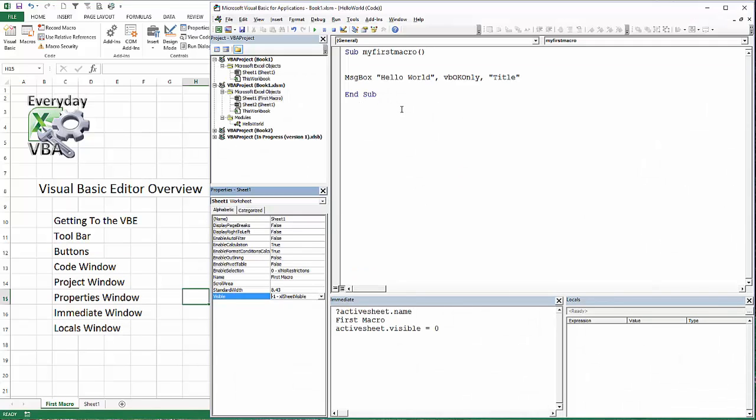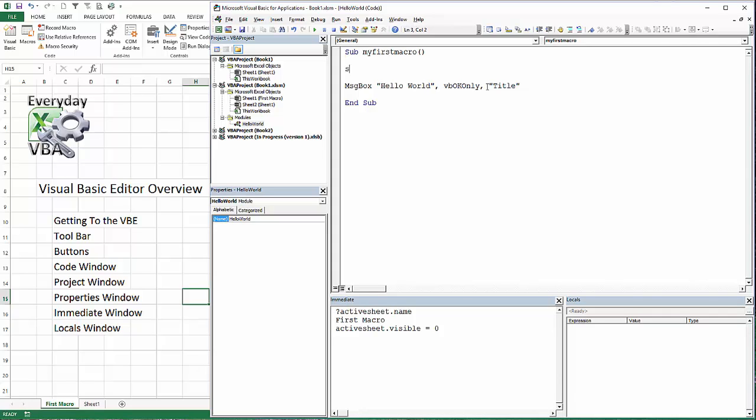Okay, so let's look at the locals window. What the locals window does is it gives you a view of any variables we have in here. So we're going to have x equals 1. We're going to have s equals stuff, and these are just variables that I'm creating right here. So as I run this, you'll notice that within my code, Hello World, I've got two variables. Now they're both empty, but when I hit F8, which walks me through this, I'm hitting F8 each row, and it'll load what my variables are. This is incredibly helpful when you have more complex projects that have different variables. It's very, very helpful.